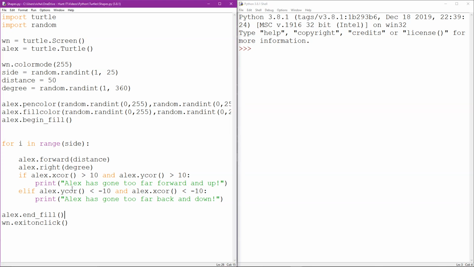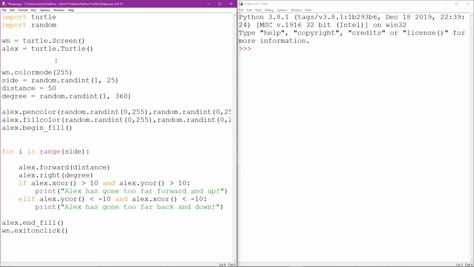Okay, hi, so we're up to part 6, and what we're going to do is very quickly show you how to create another turtle object. So what's going to happen here is, as you can see, we've got Alex. Now, Alex is what's known as an instance variable, and what it does is it creates an instance of a turtle object for us to control, and we reference it through Alex. Based upon that logic, we can also create a turtle called Yertle if we wanted to.